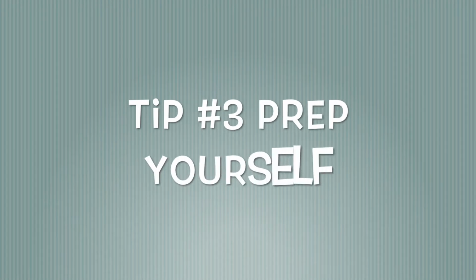Tip number 3 is just preparing yourself for the long haul. So a lot of things that I prepare with are I bring my water bottle, I make sure it's filled, I get a snack, a banana or a granola bar or something quick to just have at hand. I also like to bring a cardigan, lap blanket, socks, anything to kind of keep me warm, because sometimes when it's early morning, it just feels chilly once you get out of those blankets. So I bring things for the long haul.